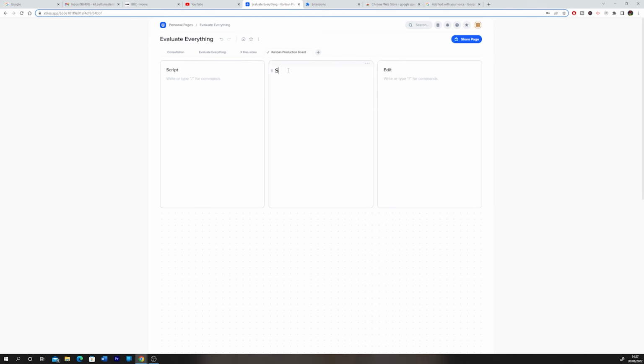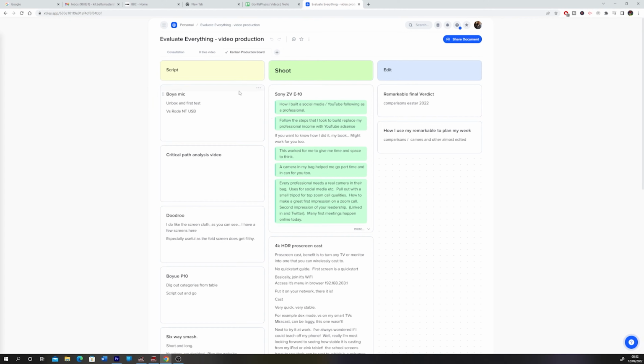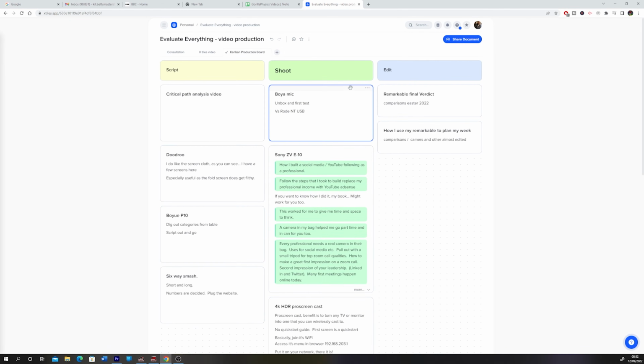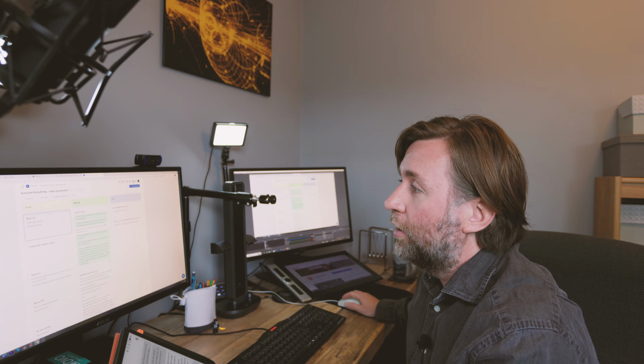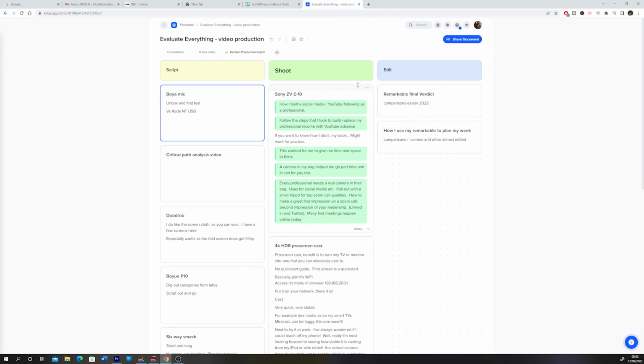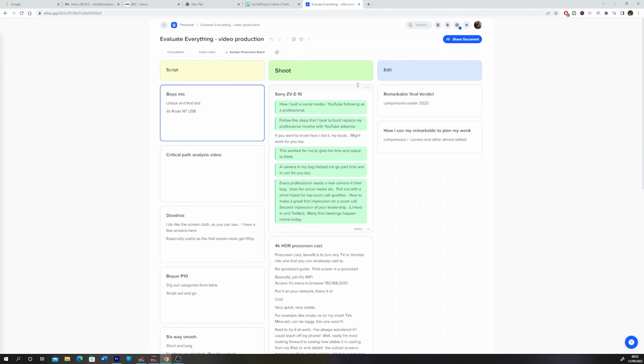The first use is planning videos. I've always used Kanban boards, so it's been really easy to set up a Kanban board here in xTiles. A Kanban board is where you have one idea and you can move that idea through a sequence of steps. So once I've shot this video, I can move it into the next stage where I'm gathering the rest of the footage before doing the editing. Kanban boards are really great for when you need to move an idea through a set sequence of production steps. So if you do anything where that's the case, I recommend using it as a Kanban board.